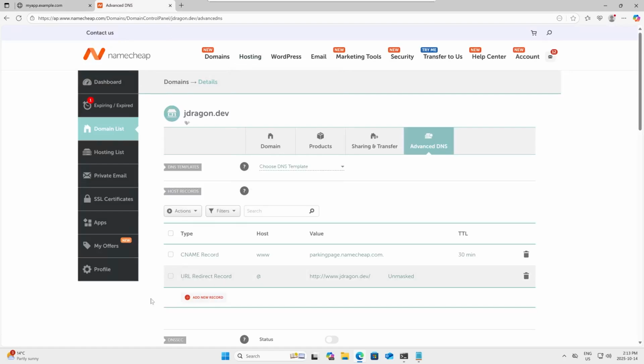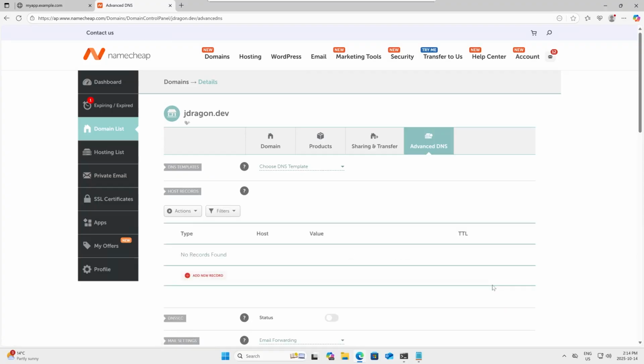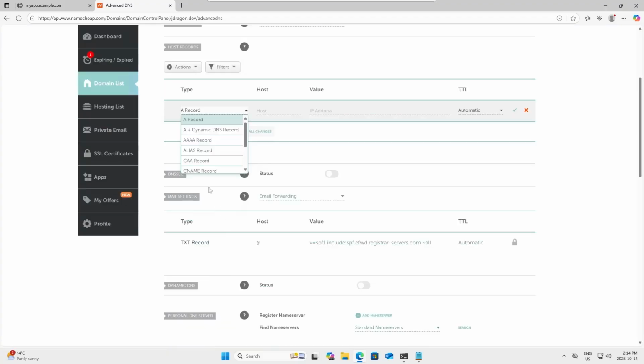Over here, I've got more or less a plain, the default Namecheap records when you first set up a domain page. Depending on who you're using, this page is going to look slightly different, but it's still the same idea. What we're going to do is add two A records.